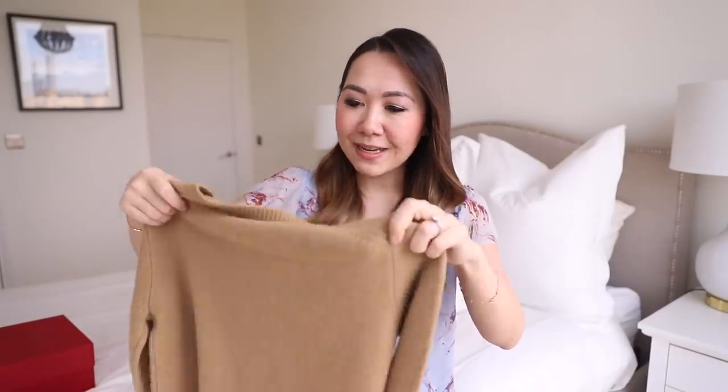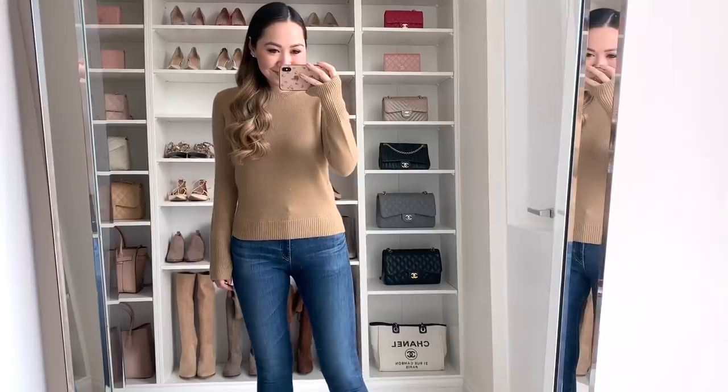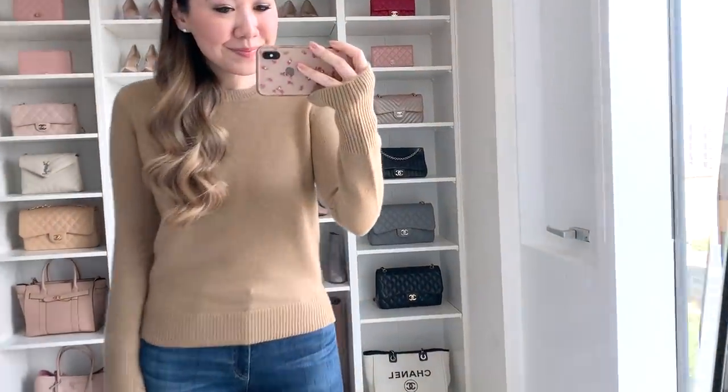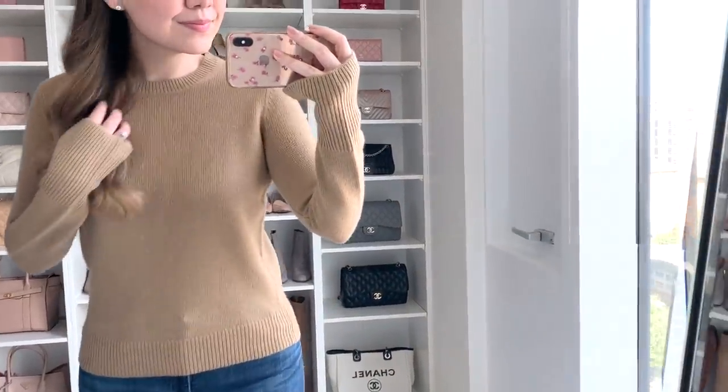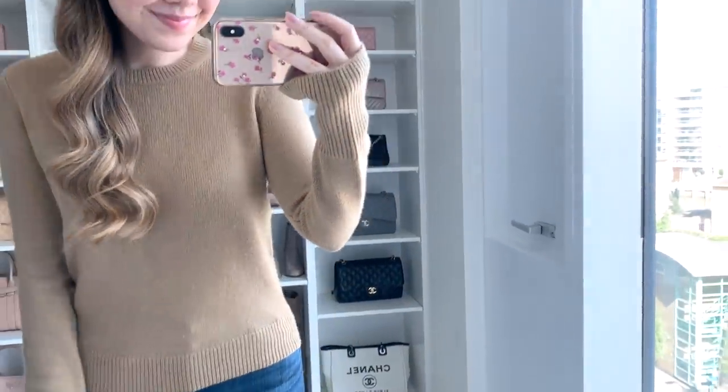Finally, for my last clothing piece, I have this sweater. I was umming and ahhing about it because it's more than I usually spend on knitwear — typically that's an area where I like to save. When I'm paying for expensive clothes I don't mind if I'm getting great tailoring and fit, but with knitwear I usually save. I wanted a shorter camel sweater and had been struggling to find a nice quality one, so I saw this, it was included in the discount, and I thought I'd give it a go — and oh my goodness, it's the nicest thing.